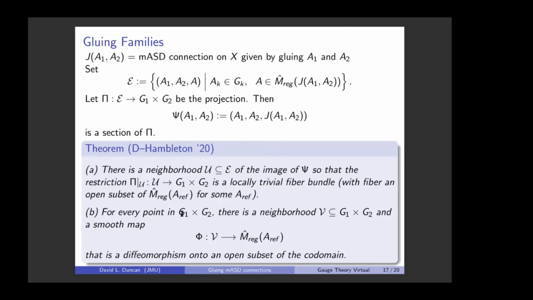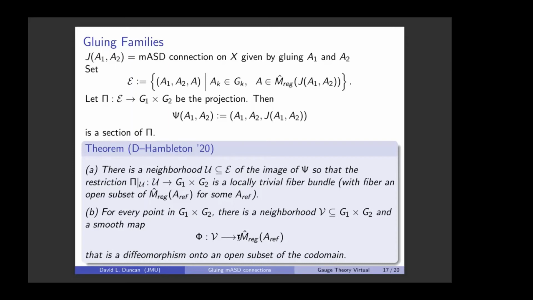That's the mASD connections on the first piece. G2 is the mASD connections on the second piece. So every point in here has a little neighborhood, I'll call calligraphic V. And then there's a smooth map from this V into this fixed mASD space. And this map phi is a diffeomorphism onto its image.